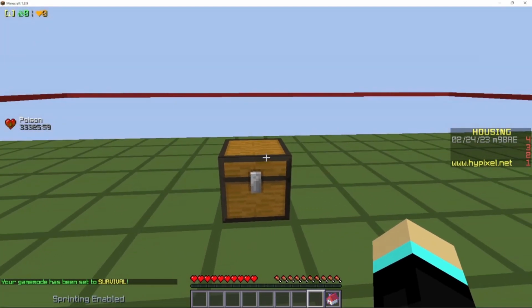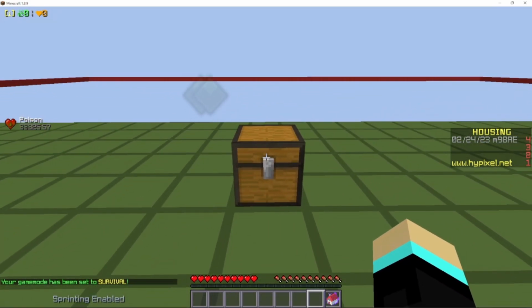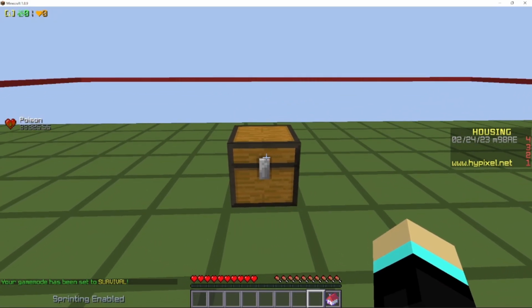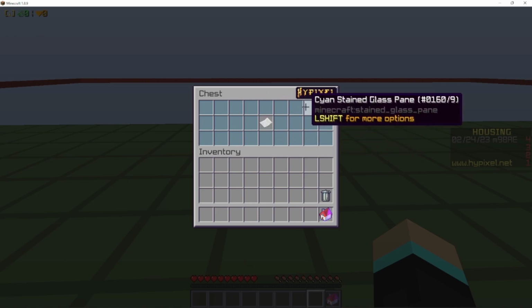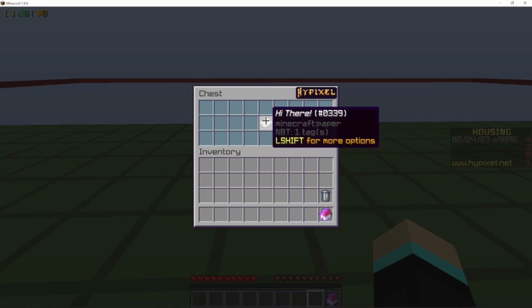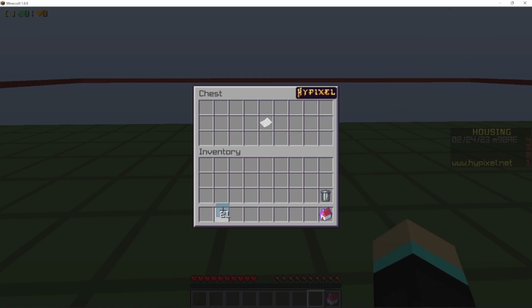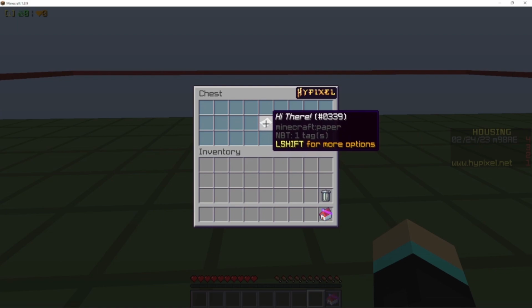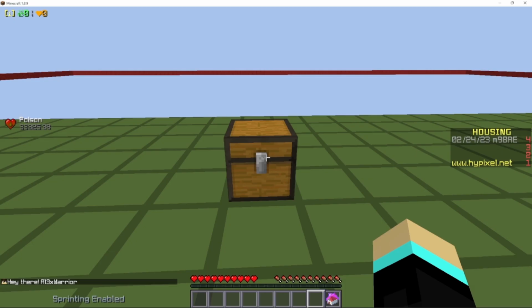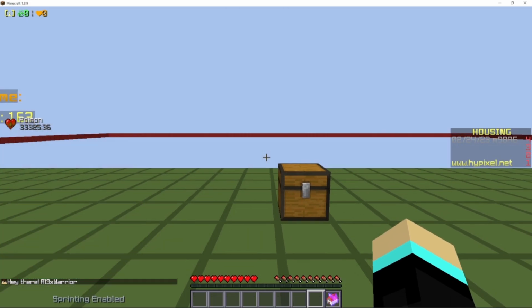Of course, this is with a chest and not an actual menu, but you can kind of see how it works here. Basically, when we open the chest, we can see the contents inside of it. But if we try to take anything, it disappears. We can take in everything in here, but it takes it away, so we can't get it. And you can also utilize this with conditions. So if we take this, it'll remove it, but also say, hey there, Alex Warrior.